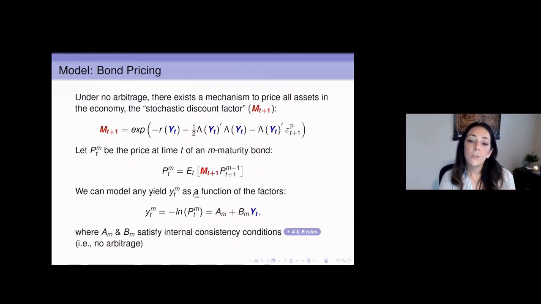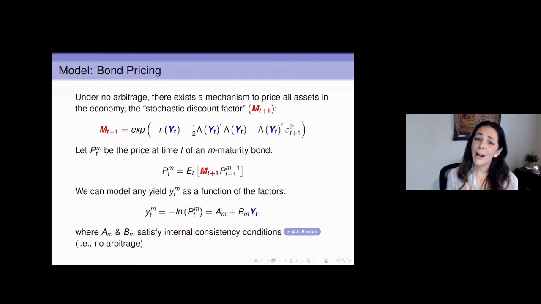And then it uses those prices of risk to come up with a formula for the stochastic discount factor. Now, the stochastic discount factor is the pricing mechanism that investors in each country develop in order to price all the assets in the economy. If you focus on finance and study bond markets or asset pricing in general, people in finance tend to call the stochastic discount factor the pricing kernel. So it's exactly the same.